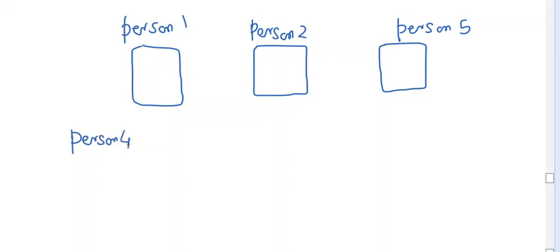but we say that person 4 is equal to person 5, so person 3, I apologize. This is person 3, because we say that person 3 is equal to person 1. So both person 1 and person 3 are pointing to the same location.